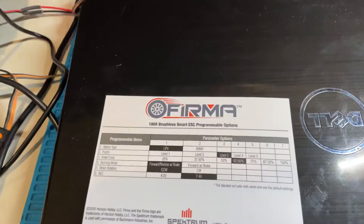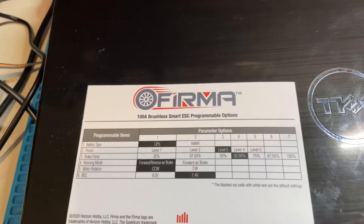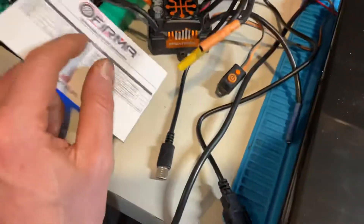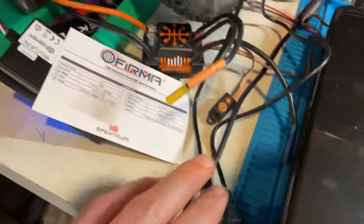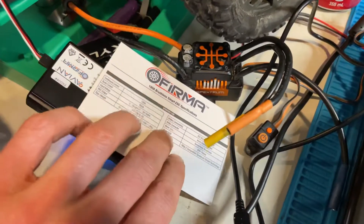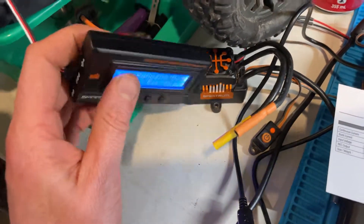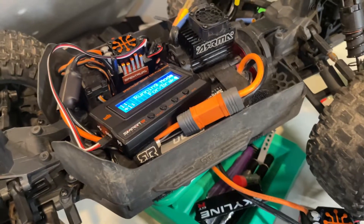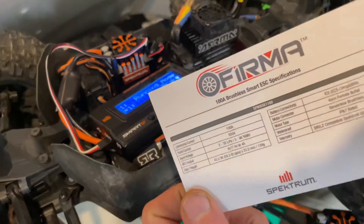Do not go off of what the programmer says — make sure you have your card with you. I take a picture of it, and I'll put this in the package. I keep the card, the cable, and the USB Type-C cable it comes with all together in a little baggie in my bag, so I hopefully don't lose anything. Spektrum does give you a booklet for the ESC, but it's the exact same booklet for the 130, the 150, and the 160 — that's why they give you this separate sheet.